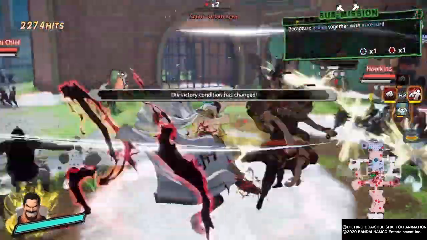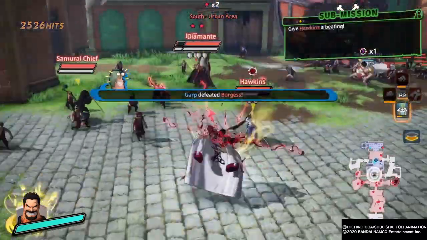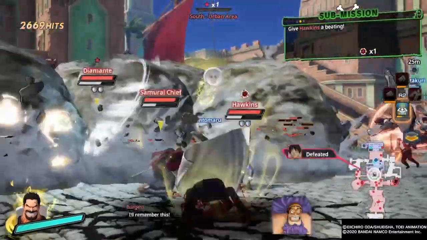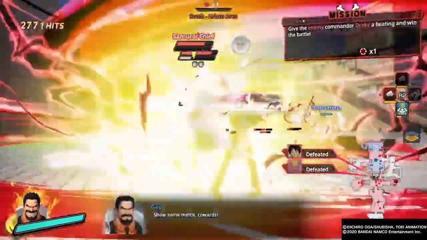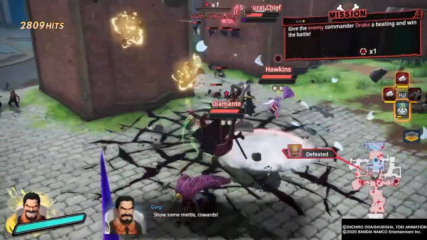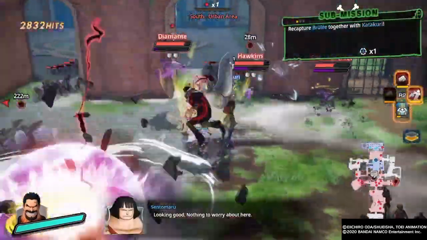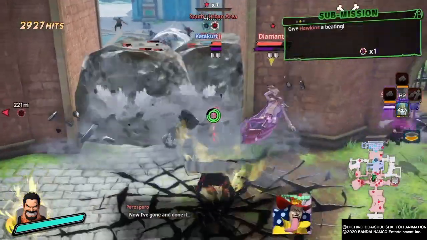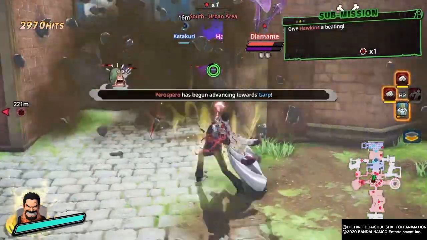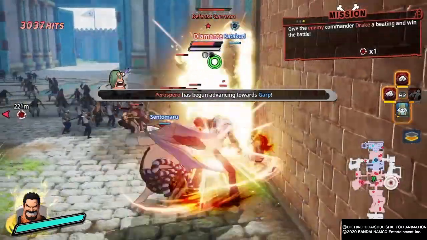I know they have to work within the engine and aesthetic of Pirate Warriors 4, which I don't think is the best the series has ever looked. Someone in my comments was talking about how they liked how Pirate Warriors 3 looked a little bit better, and I can kind of agree with that. It felt more like the anime, whereas here a lot of the attacks have a weird, almost realistic effect to them.